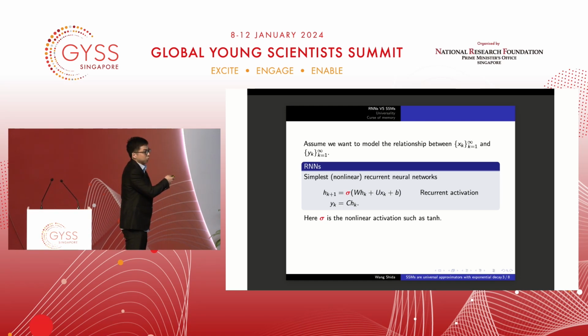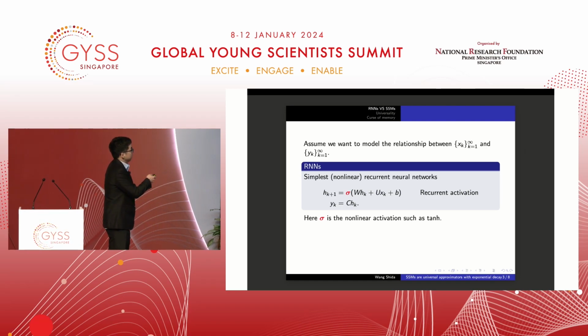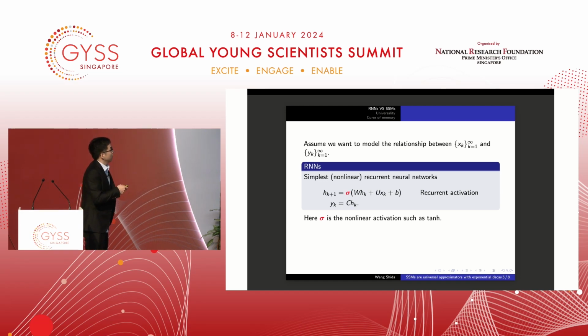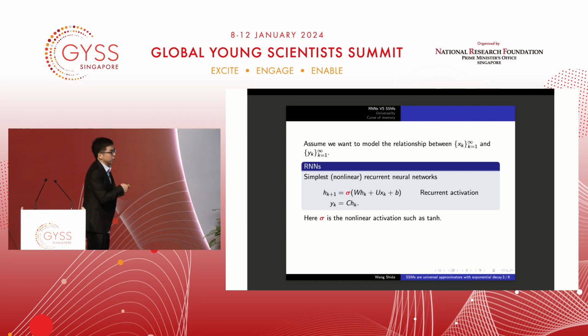For example, tanh is usually used to update the hidden state. And after the evaluation of the hidden state, the output y_k is evaluated just by some linear transform. So this is the simplest recurrent neural network. Some popular models based on this are long short-term memory, the LSTM model, and gated recurrent unit, the GRU model. But such models are kind of slow, in the sense that each time, if you want to evaluate the hidden state at time t, you need to start from hidden state h_0 and do it iteratively.